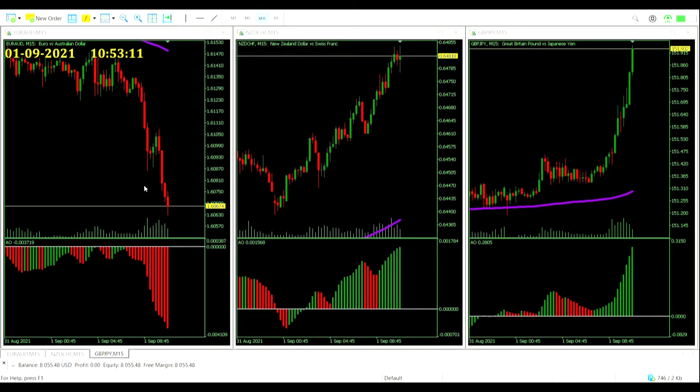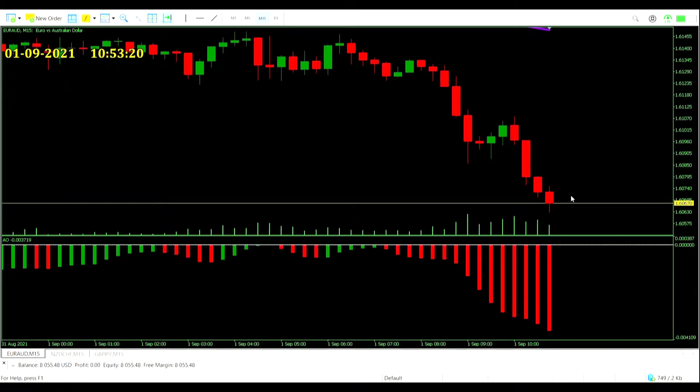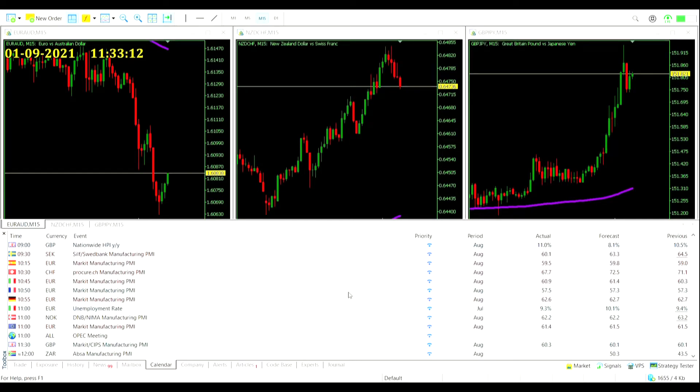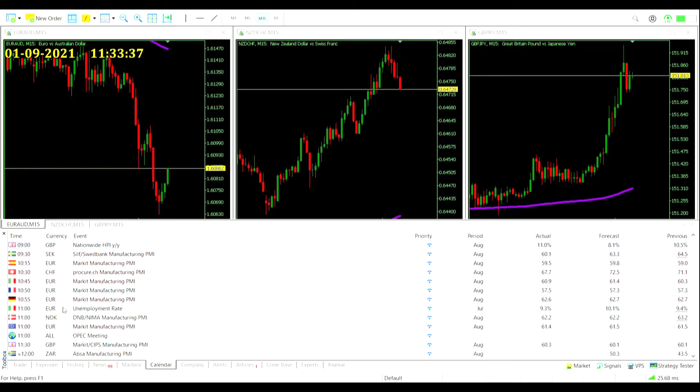Almost 5 to 11 here, no closer to a signal on any of these charts - in fact further away. The euro-aussie dollar has been coming down even more, just extending the move it's already in. Likewise the pound has been very strong against the yen, really been on a run up and that's just accelerating. It's going to take a while before a move comes on one of these. Here's all those PMI numbers that came out of Europe - most of them missing just by a little bit. Sweden, Spain, Switzerland, Italy, Germany and the eurozone as a whole all slightly under - only 61.4 against 61.5 for the eurozone. Norway were exactly as forecast, and France and the United Kingdom beat theirs by just a touch.